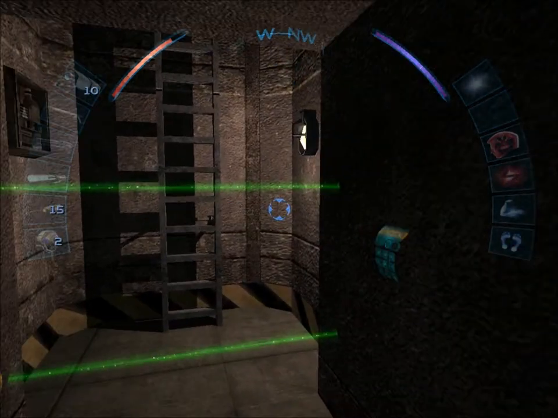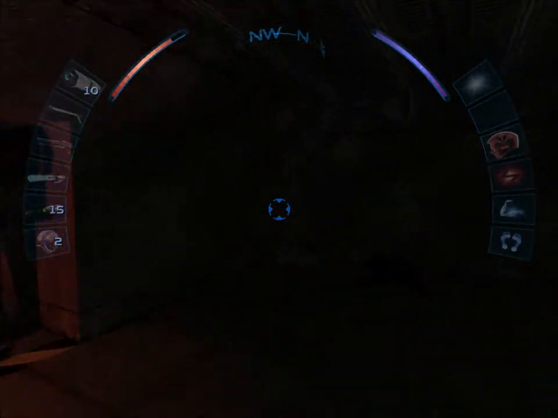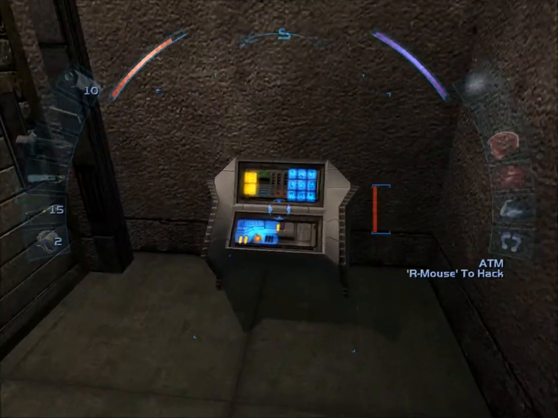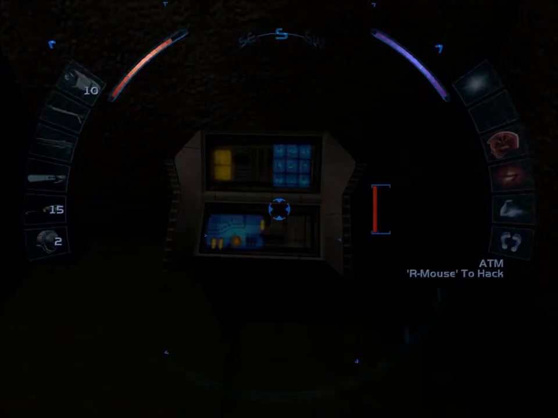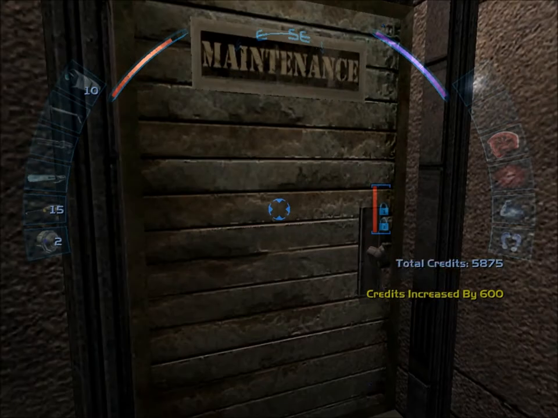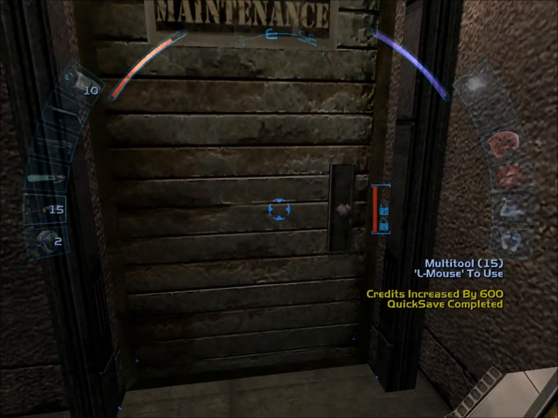Roof access, protected by gas lasers. We go down here. There's an ATM. Excellent. 600 credits. I'm not sure what's in here.